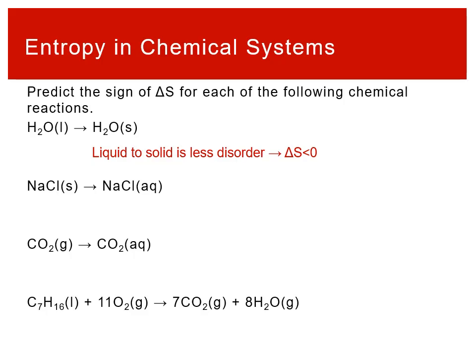Liquid to solid is a decrease in disorder. In liquids, the molecules can move, right? These molecules are touching but moving. These molecules are touching and not moving. So that means there's less disorder. Delta S is going to be negative for this process. That is always true for freezing. In every single freezing, delta S is negative.